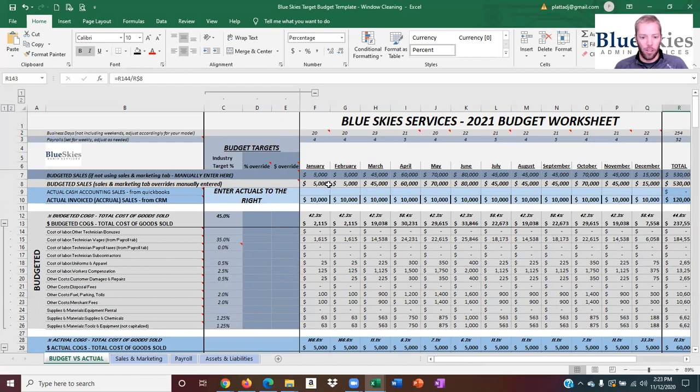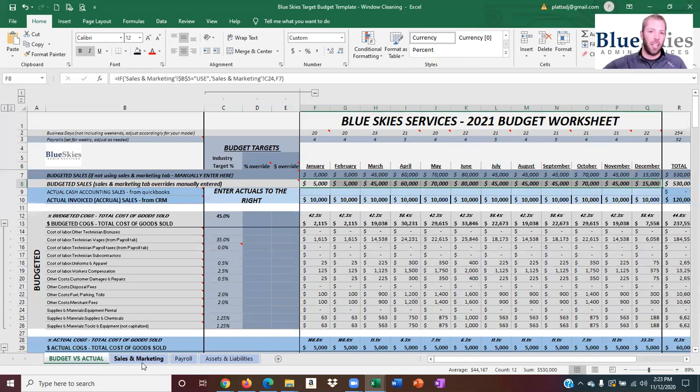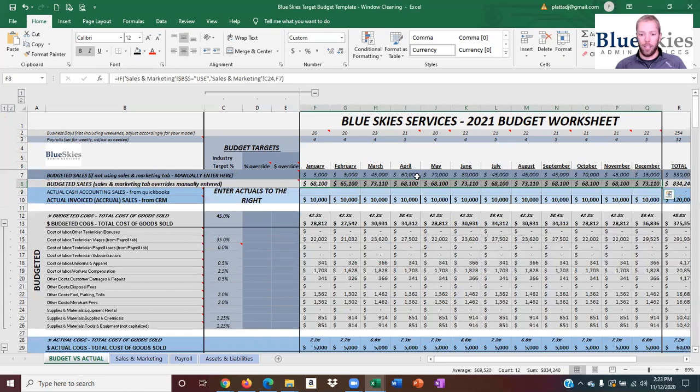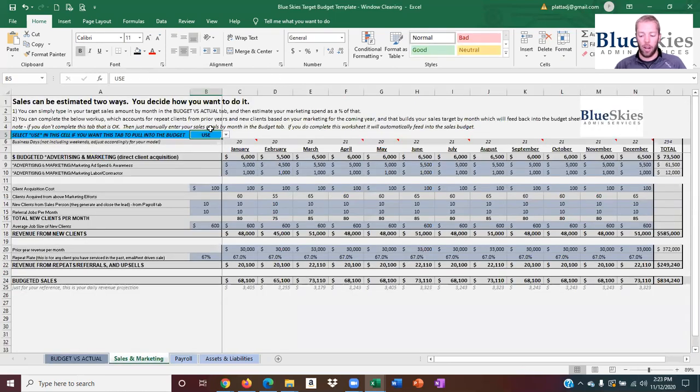So first of all, you'll see there's like 2 different sales lines up here. So we filled out one. Again, if you want to get really nerdy, you fill out the sales and marketing tab and it'll actually feed in to here and it'll override what you typed in. There's a little toggle here. And if you want to use it, then all of a sudden it's going to pull that data in and it's not going to use what you typed here. For now, I'm going to turn that off.